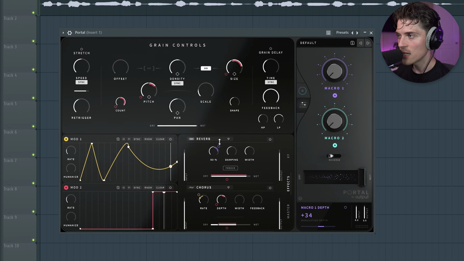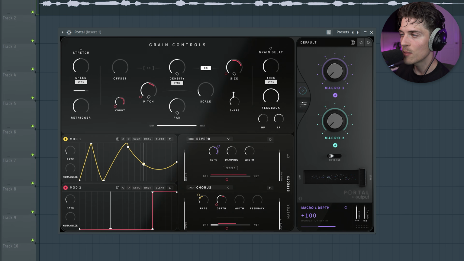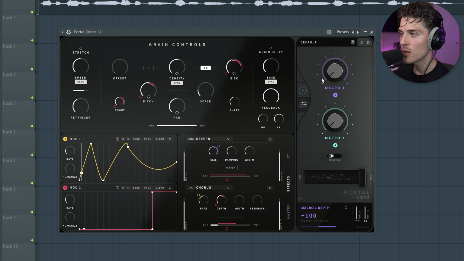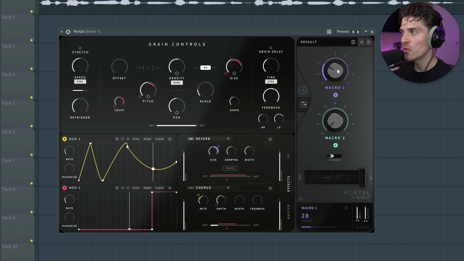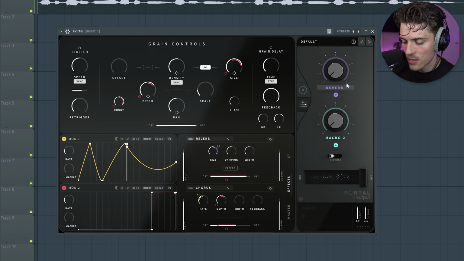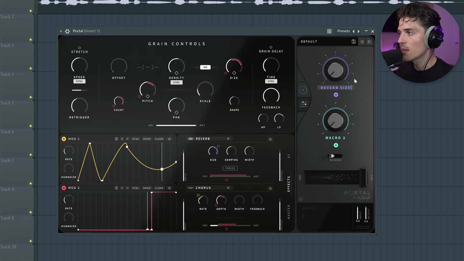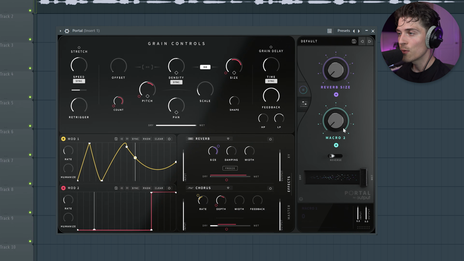So with setting this knob here, we're kind of just setting the max amount. So if I wanted them to be able to bring the reverb size all the way up, I'll just set it all the way up, have this one starting at 0, and then they can go ahead and move here. So we'll call this one reverb size, right? And then you can assign these to multiple things. I'll show you later when we make a preset.